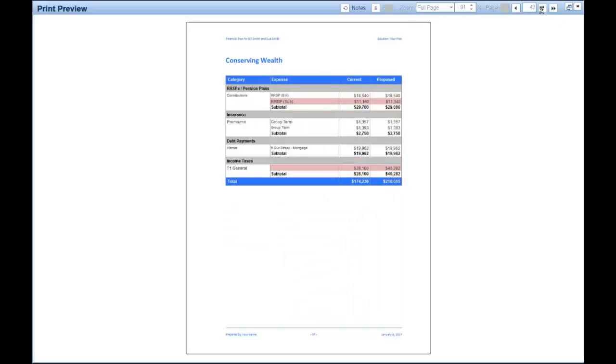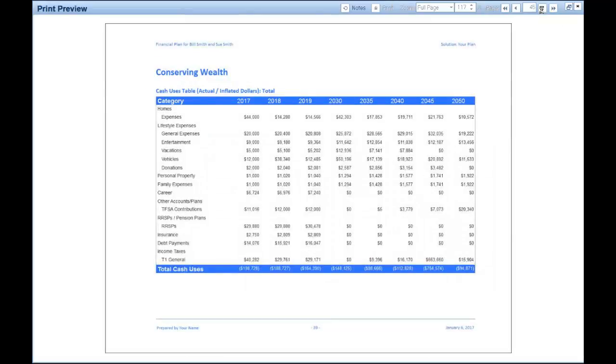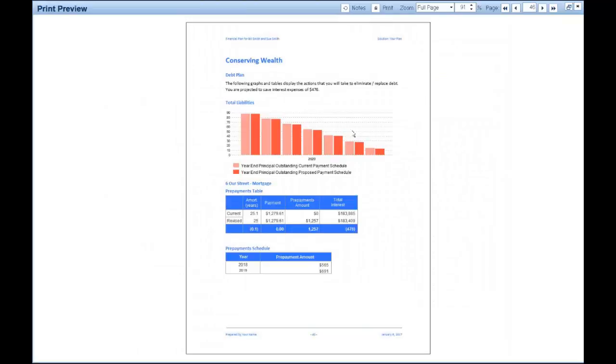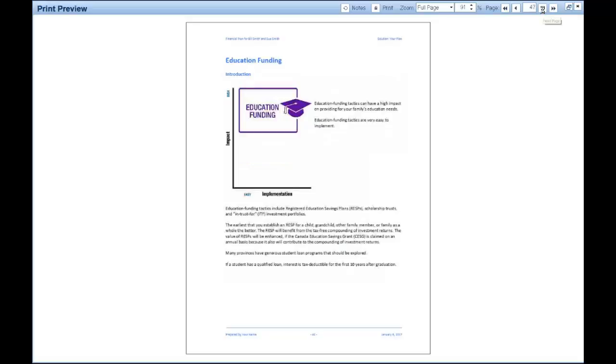If we continue to go forward and look at some of the other functionality, we've added a whole section on debt. So what this shows is the total outstanding debt that people have, and then any prepayments for any liabilities that they intend to make, and what interest is saved. In this case, it's not too much. And then a schedule of the prepayments of any liabilities for the different debt that they have outstanding.